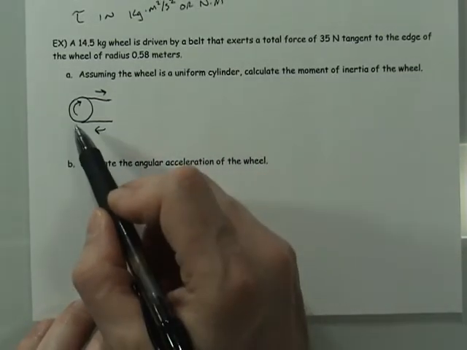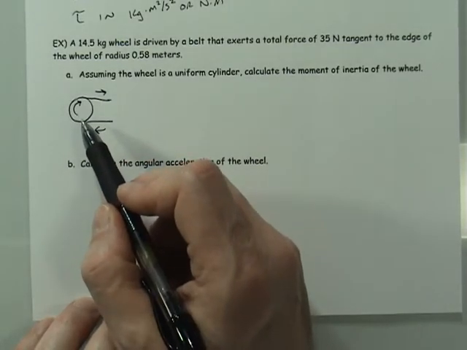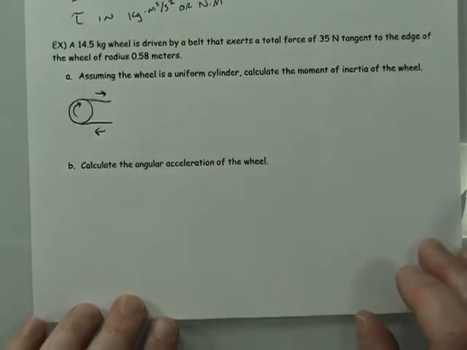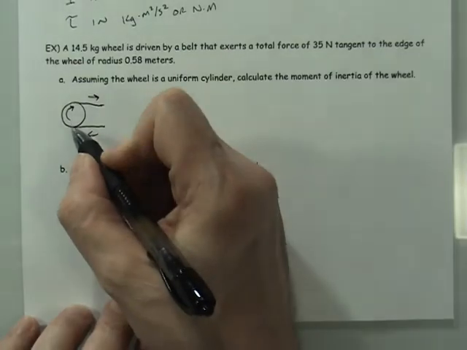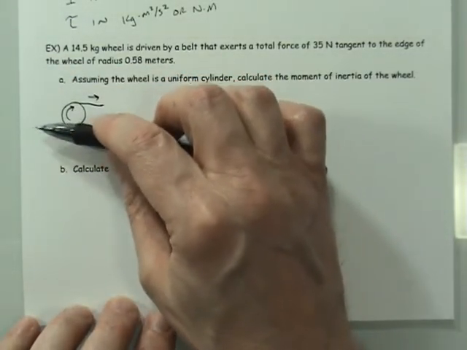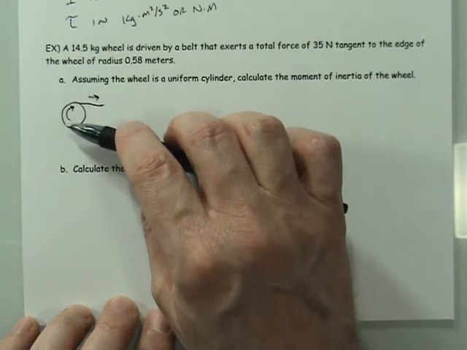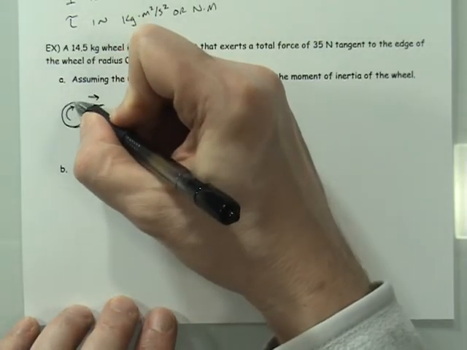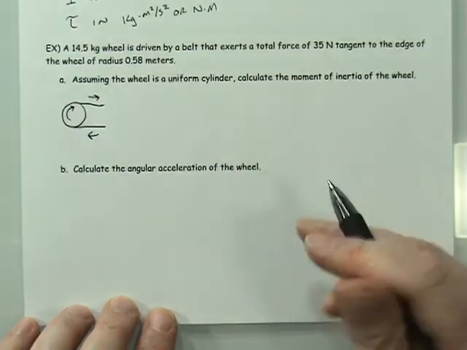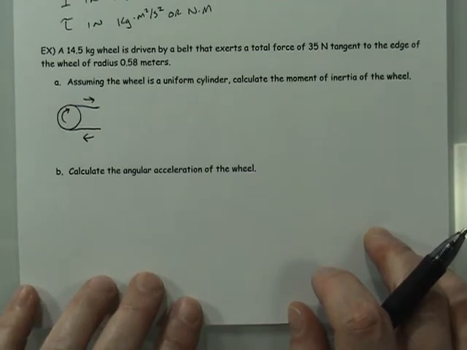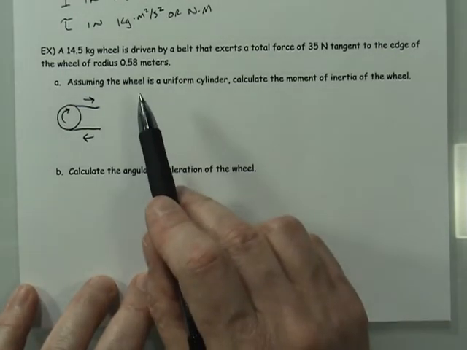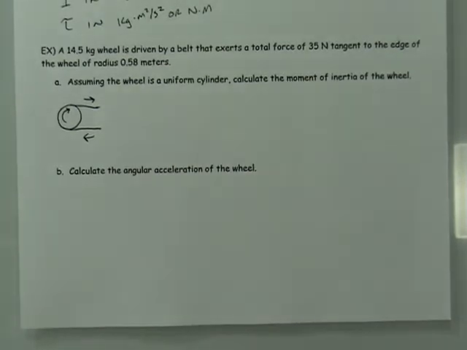Now, one thing about the force that the belt applies: this is a friction belt. This is all over the place. In your car, there are all kinds of places where there are wheels or pulleys or things like that that are driven just by friction. The frictional force is going to be parallel to the surface, so it is always acting sideways on the object. That means the frictional force will always be in the right direction, so we don't need to worry about the angle. The sine of theta business is not really relevant for us to worry about. So we assume that the wheel is spinning in uniform circular motion.